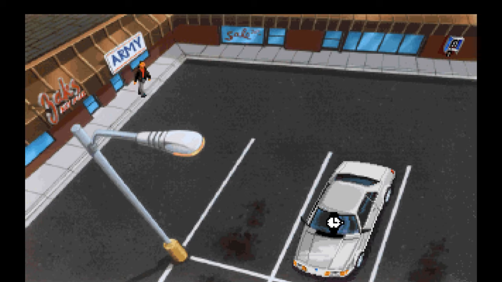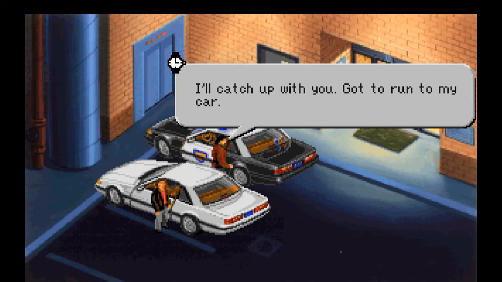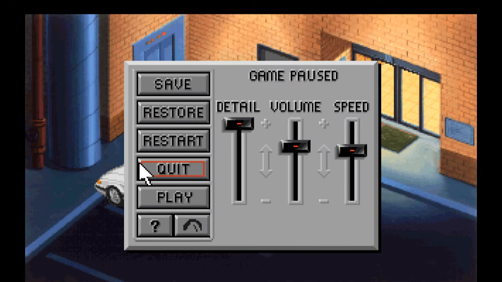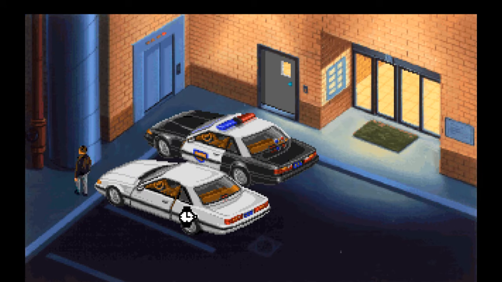All right, back to the car. And we'll head to, I think we go back to the police station. Nothing further to do. Oh, okay. Awesome. That's fine with me. I will go upstairs as usual, and she's gonna go off and snort her cocaine. We'll go inside. Actually, save. Then we'll go inside. Now we're ready.